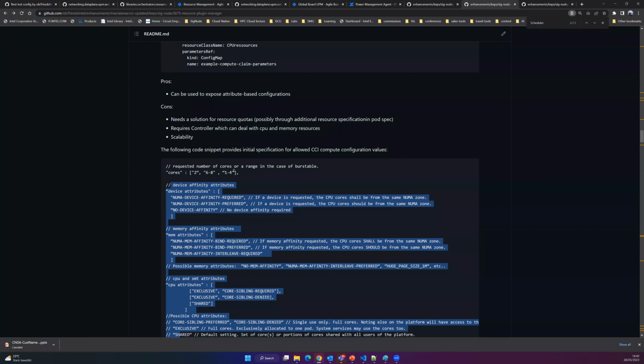Yes, so basically in the case of many claims, a much bigger amount than for the devices. Let's imagine that every pod scheduled to the node would be referencing some claim because it wants to use some CPUs and memory.